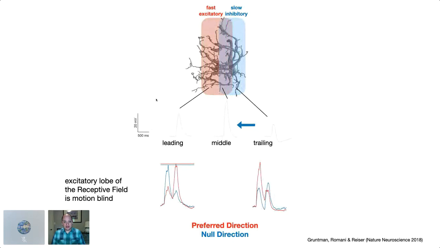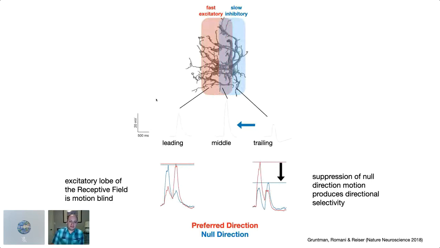And here is where you finally find this large suppressive event, right? So the first time we actually see any asymmetry is only when we combine stimulation between the excitatory and the inhibitory part of the receptive field. And so we find this very strong suppression of motion in the null direction. Through a whole bunch of analysis we've subsequently done, and in a follow-up paper, we are pretty sure that this is the primary mechanism for motion detection. There's very little data that this can't explain.